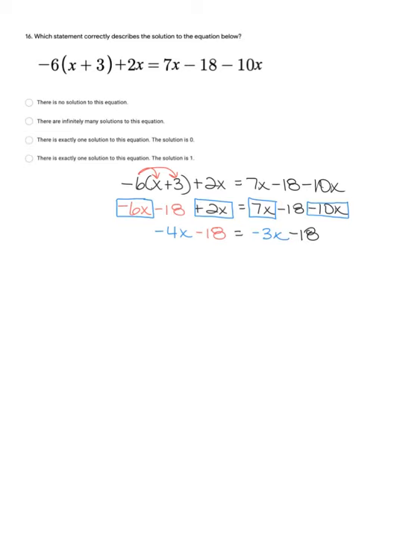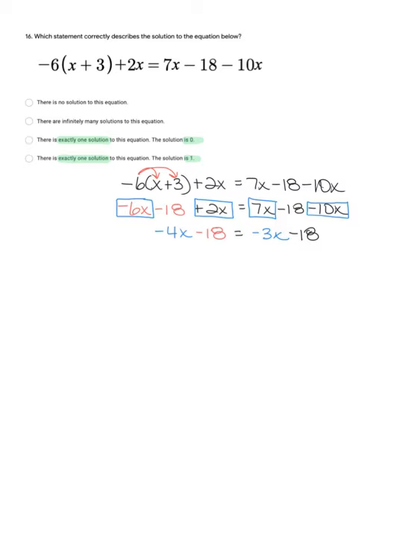To solve the equation, we can get all of the x terms on one side of the equation, and we can get all of the constants on the other side of the equation. That is one way to solve this problem. Another way to solve it, because you know that there is exactly one solution, right? Exactly one solution. And we know this is a multiple choice item. This is a test taking strategy. They say the solution could be either 0 or 1. So we might as well just try these by substituting them in the equation.